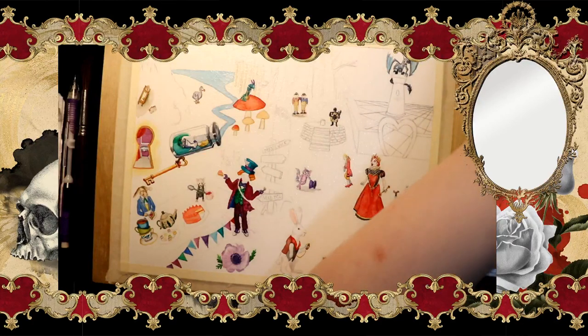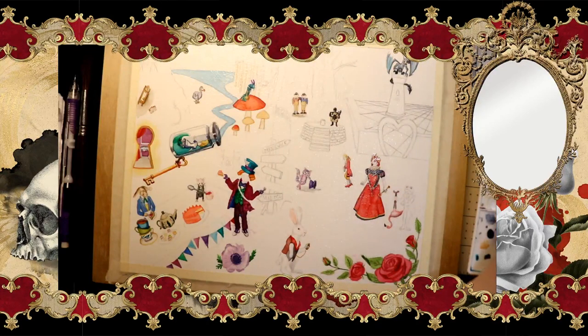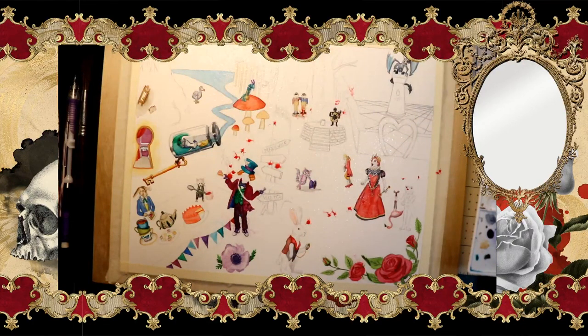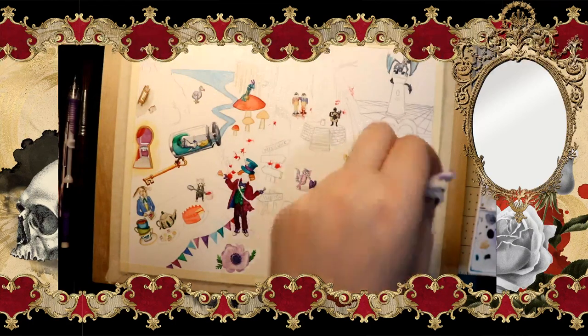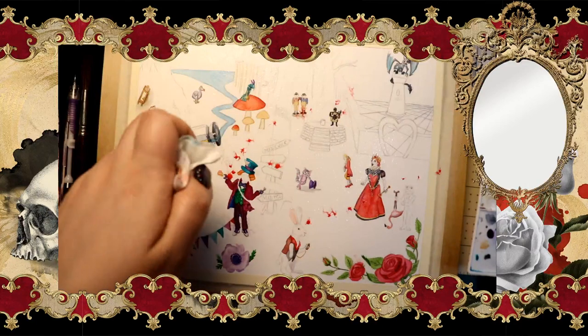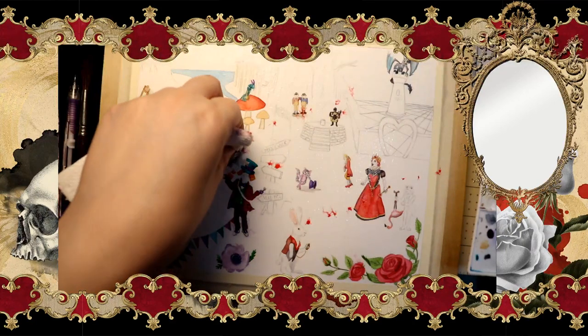I am actually grabbing a little bit more of the pyrrole red. It is such a pretty color. I don't want this to go too light, so here we go. Hopefully I don't splatter my camera. There we go, we have something on a face. We don't want stuff on our faces. Alright, and we have a bunch on this flower's face. Don't want that either.